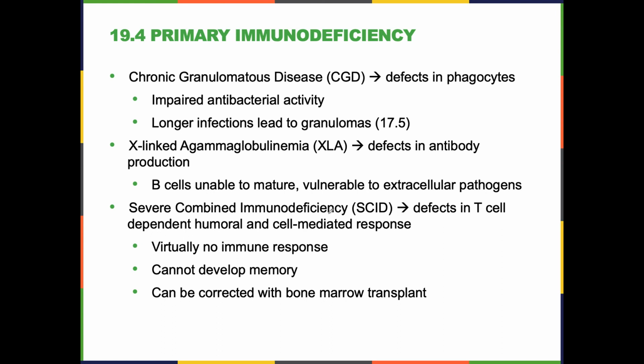So your viral response is going to be poor. Your bacterial response is going to be really poor, because your antibodies are very important in fighting bacteria. So you're dependent on just your phagocytes doing what they need to do. So once again, you're going to have just this really poor ability to clear out infections.